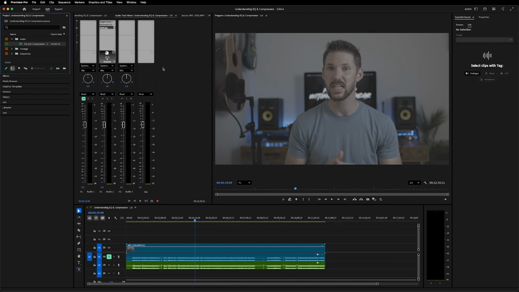And there you have it. I'm pretty happy with what that sounds like. Friend, you don't need to make this a whole big thing. You just got to get in, play around with the settings, get comfortable using compression and EQ, and your audio is going to go a long, long way.